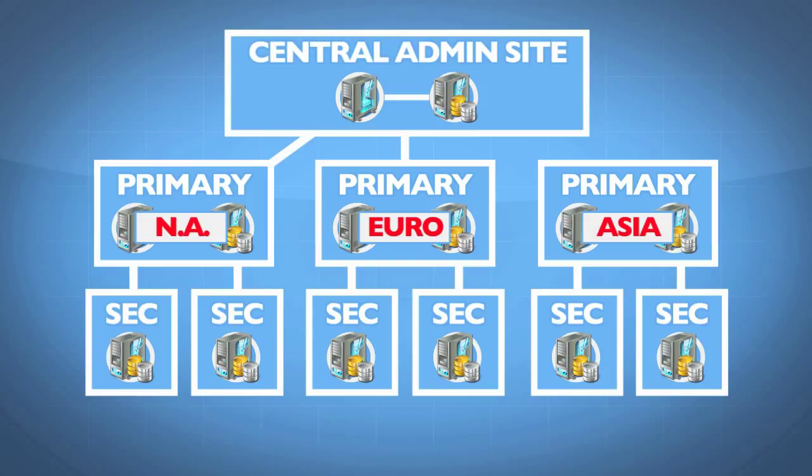In Config Manager 2012, that's not our only option for branches. We have other options now that might be preferable. So, data. How does data flow through this hierarchy? Well, in our central administration site at the top, we have global data in the database. Now, we also will have global data that is maintained or configured or can be configured at each site server. Global data is configuration information, just what we refer to it as.